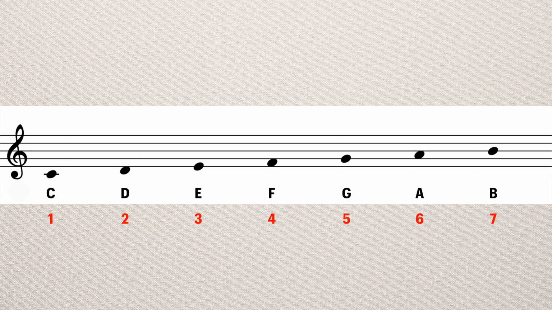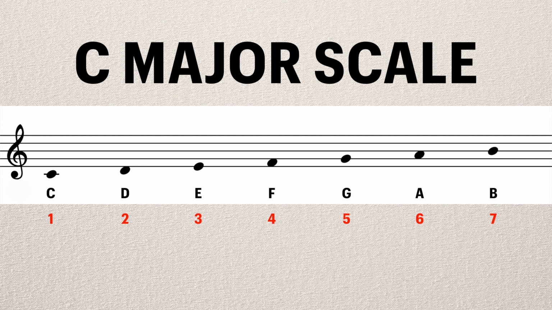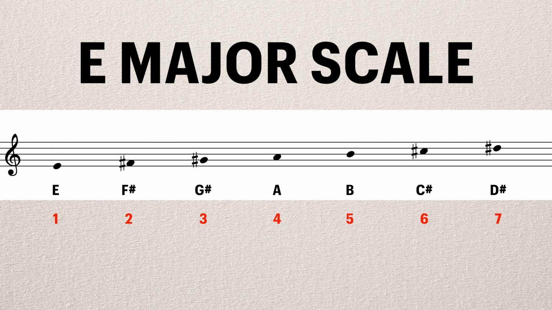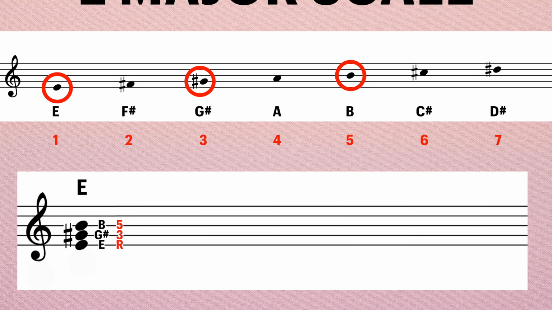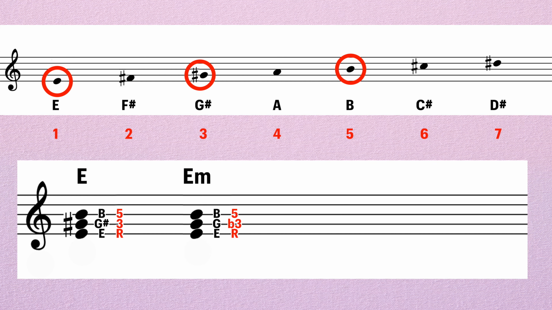Now, I think it needs to be stated that while we use C major as the primary example for this video, you can obviously have chords of other letter types too. If you want to identify any E chord, simply pull up the E major scale and plug in the information we talked about in this video accordingly. An E major triad would be E G sharp B, an E minor would be E G B, an E diminished triad would be E G B flat, and an E augmented triad would be E G sharp B sharp.